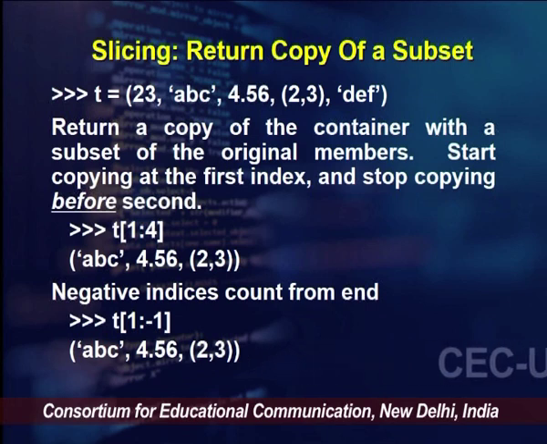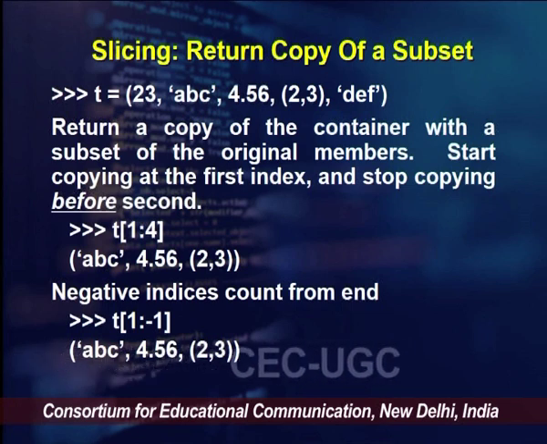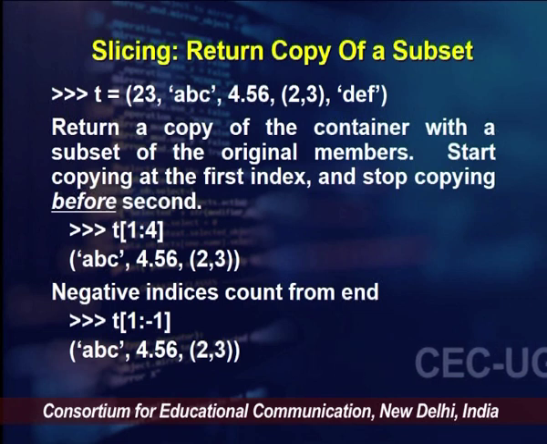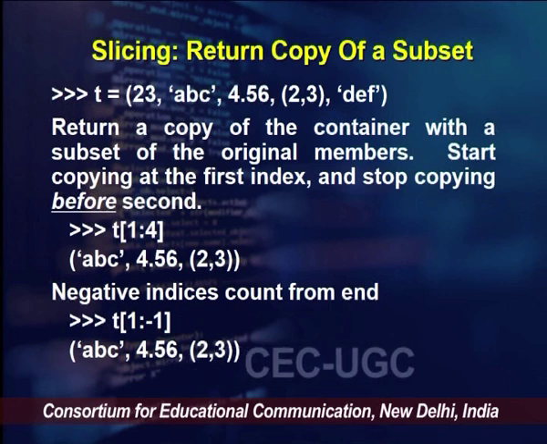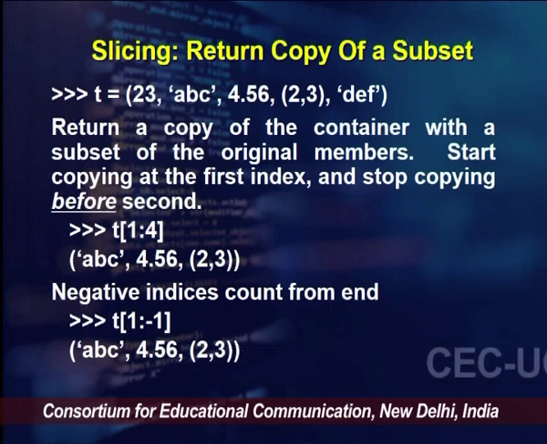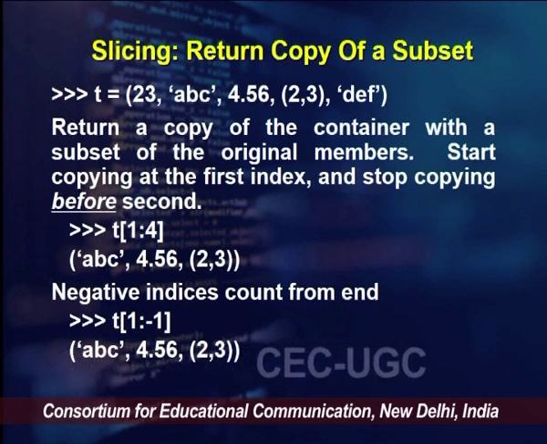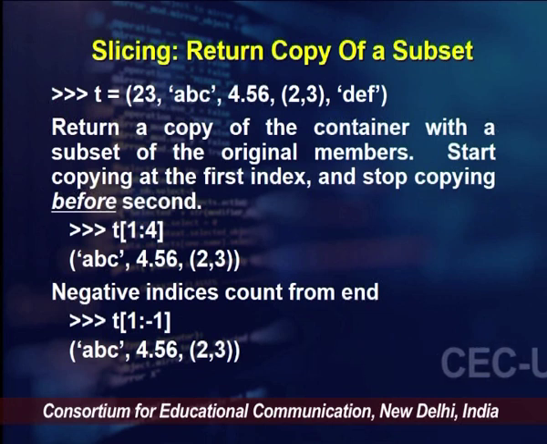So, 1, 2 and third item is going to be returned, right. Please understand this is important, that whatever we are giving in the stop position, it will stop one index ahead of it, and negative indexes will also count like that only. If you say tuple 1:-1, then also it is going to start like that only. It is going to retrieve the first element and then it is going to retrieve till from the right hand side, which is starting at -1. So, 1 before that will be 2.3. So, both ways it is going to give you the same value.